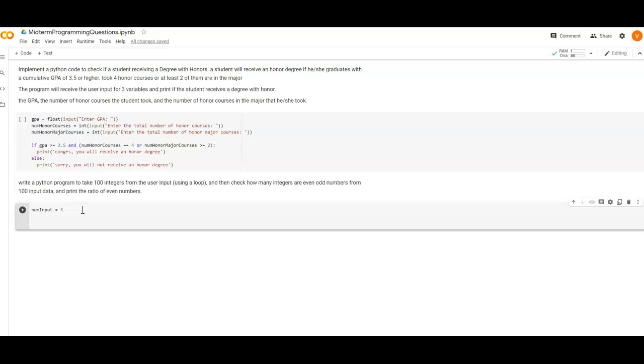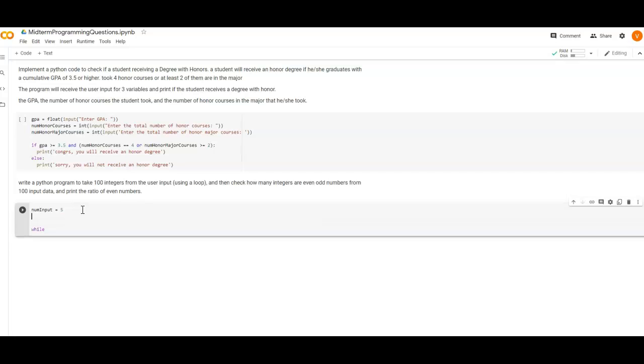And then I use a for loop. Yeah, I use a while loop this time, so I have to define a variable, current number, equal to 1.